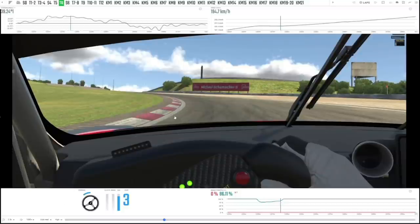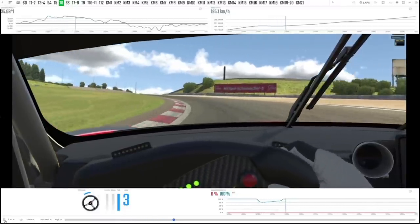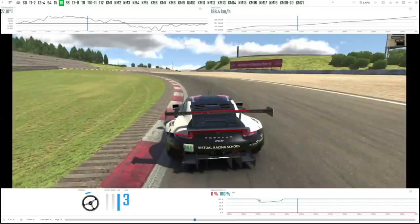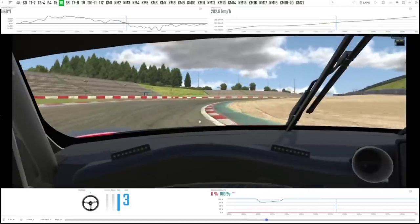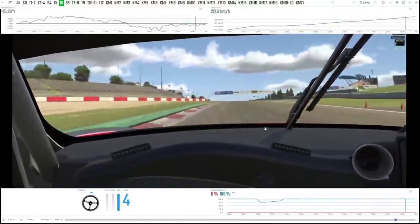So it's really important that we go around the curb. So you need to time it perfectly right. I'm basically lifting the throttle the moment I'm starting to turn into the corner. And I'm going right around the curb using the white line. And then by this time around, I'm already flat out. And of course, you want to cut across nicely on this part. And then we're going to go to turn 7 and 8.